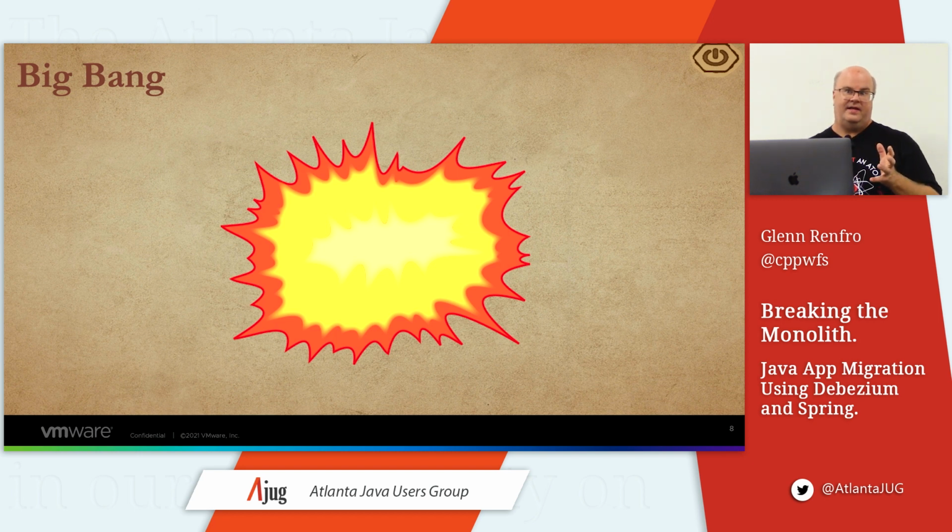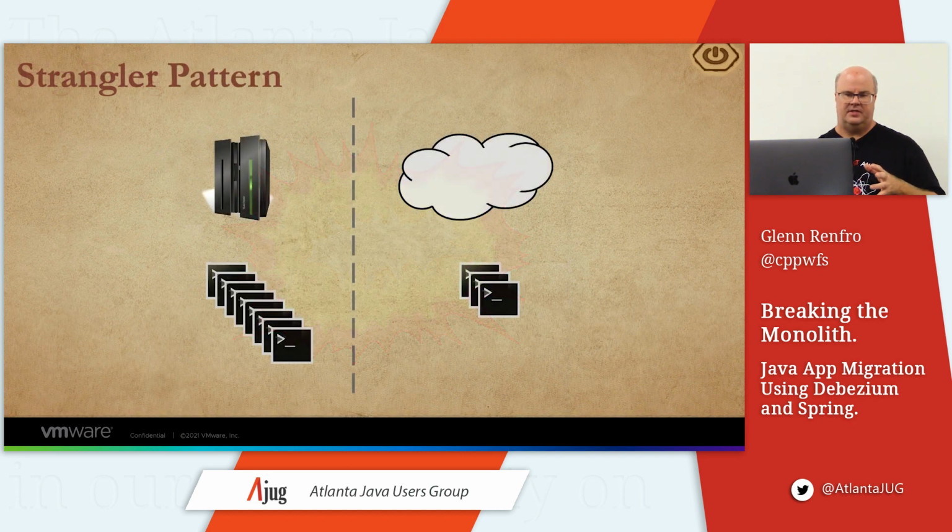Well, the issue with that, which a lot of people shy away from, is there's a great chance of failure, meaning you're going to do one mass move, and the chance of failure increases substantially. So how do we handle that? And so typically what people do is utilize what we call a strangler or strangulation pattern.